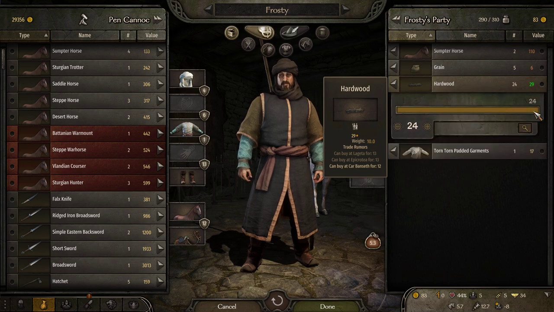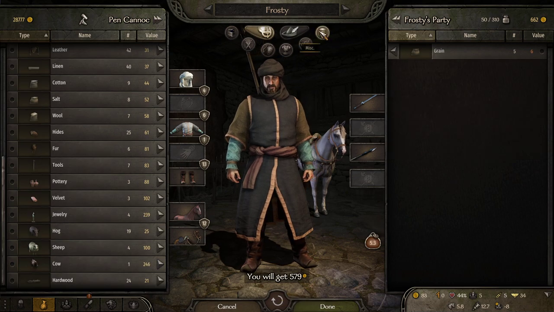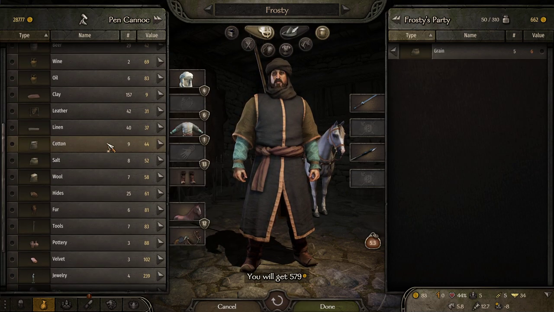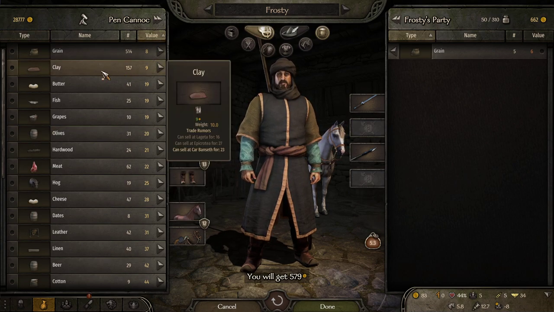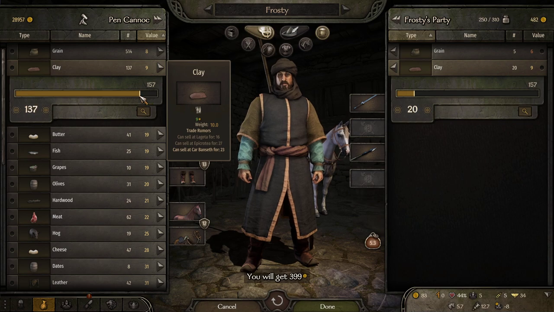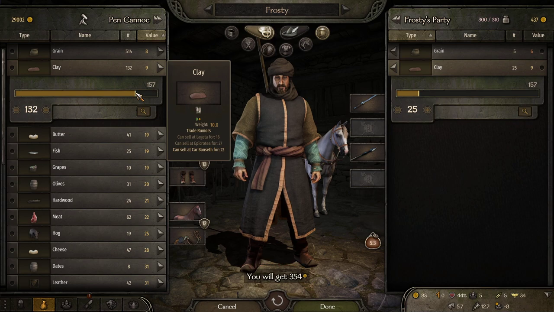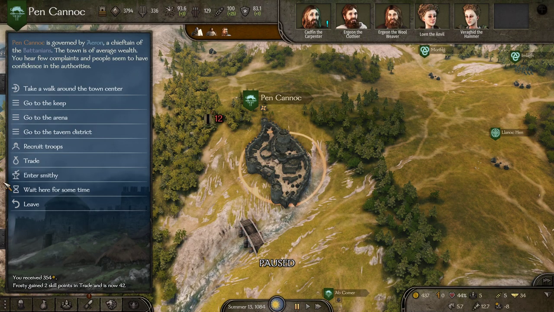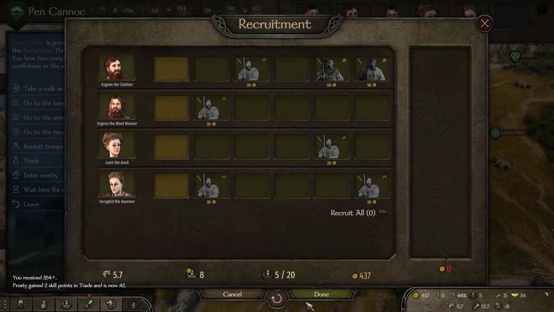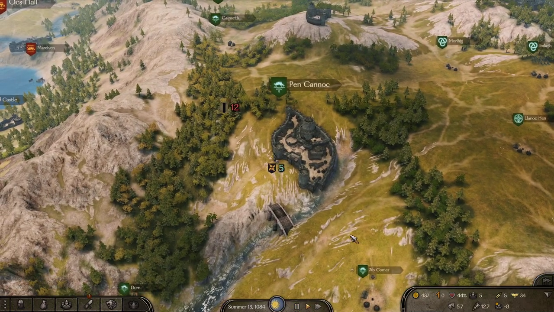Hardwood 29. Cheers for that. Right. Let's have a look. Clay 9. Get some more of that. Recruit some troops, nope. What am I like for health? Right, go out this way.